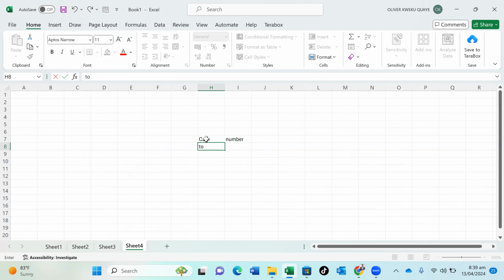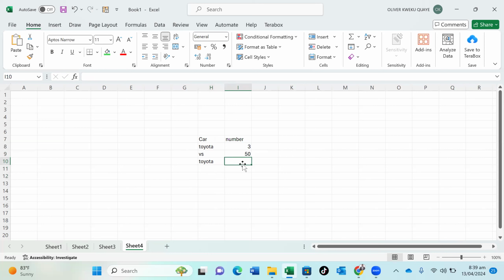Now Toyota, VS 50, VS again, Toyota. Toyota 5. So here I'm looking at cast, I'm looking at the number.